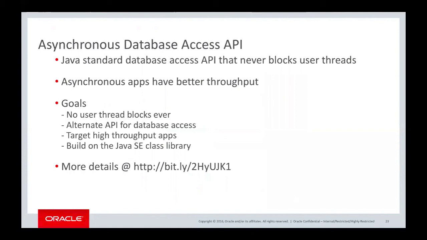Okay, a Synchronous Database API. I'll just give you a summary. It is a standard API we are proposing, and the goal here is scalability. Most of the time when you are accessing a database using synchronous APIs such as JDBC, if you have 1,000 connections to the database and you're doing operations, all those connections are blocked. They wait for the database to respond before they go back to the end user.